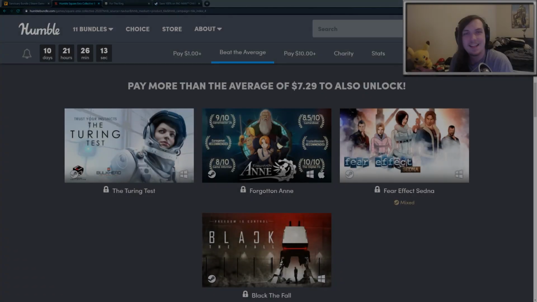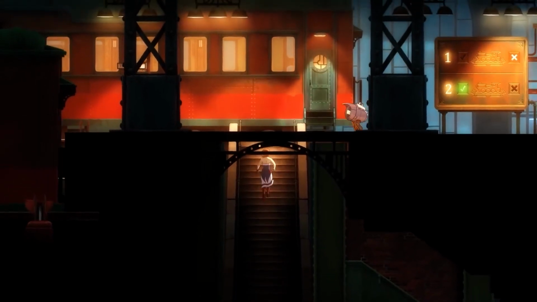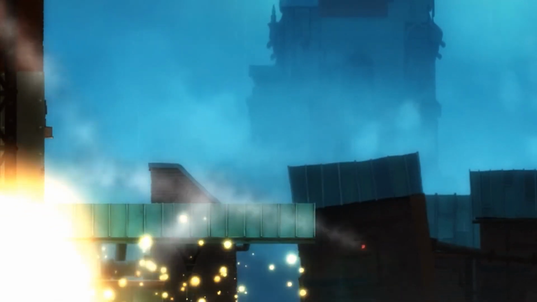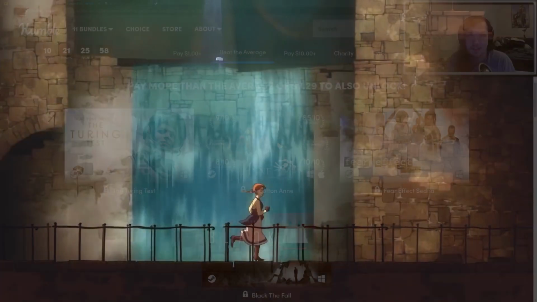Next, we have Forgotten Anne, which is a platformer with hand-drawn animated cutscenes. It'll remind you of old Disney and Pixar films. It really outdoes itself from beginning to end with a remarkable story and more of a casual platforming adventure. So that one's certainly worth playing.